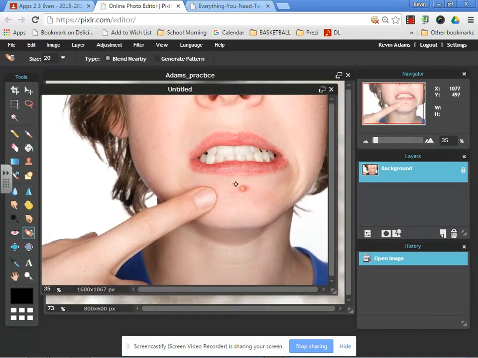All right, so let's say you took a picture and it's awesome, except there's a zit. Okay, I'm going to make my brush a little bit bigger. I clicked on the Spot Heal, and all it does is it analyzes the space around it, and then it takes the colors that are around where you clicked, and it brings those colors in. Honestly, it's one click. It's that quick. You can use it to remove things from people's teeth. You can use it to remove things from the background.